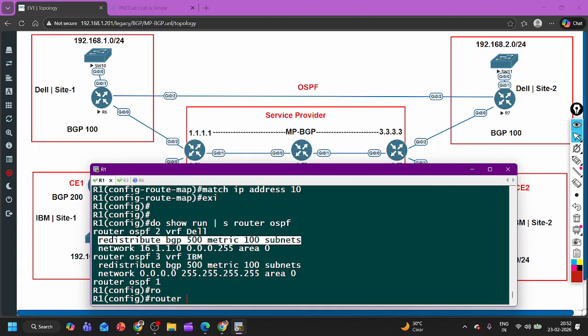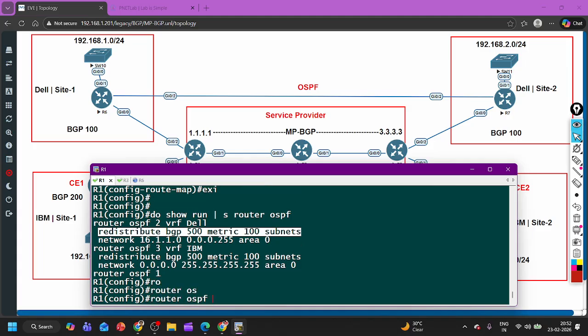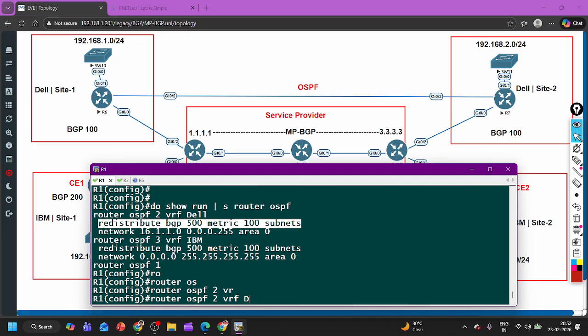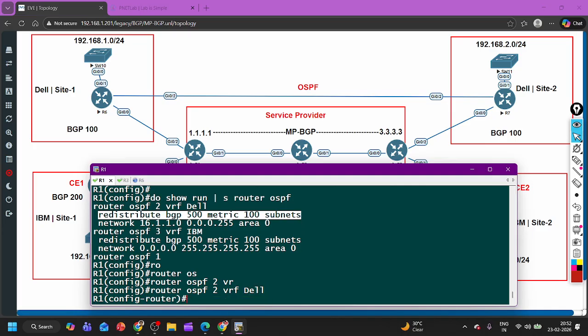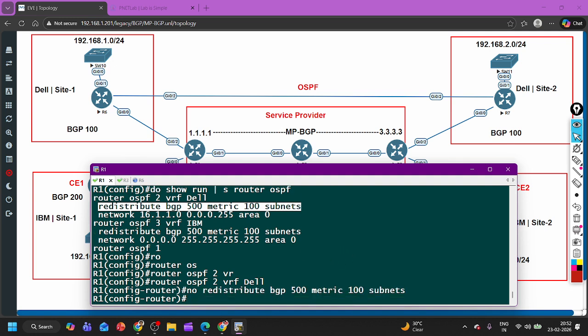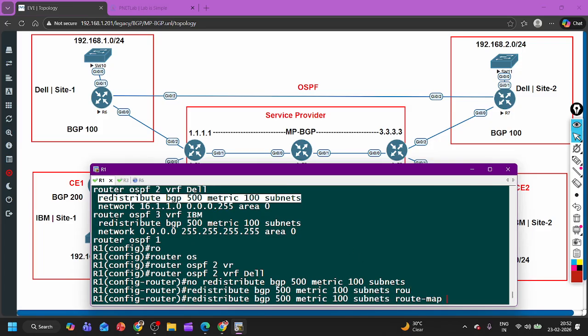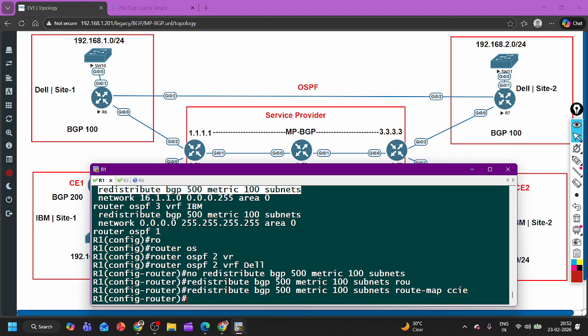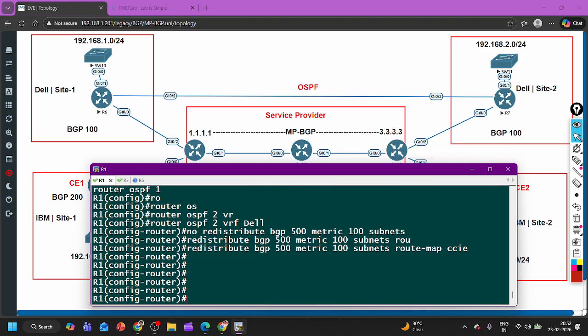Router ospf 2 vrf Dell, and say no to this redistribution command, and then again the same command: redistribute bgp 500 metric 10 subnets route-map CCI. Correct? This is how you will control it.